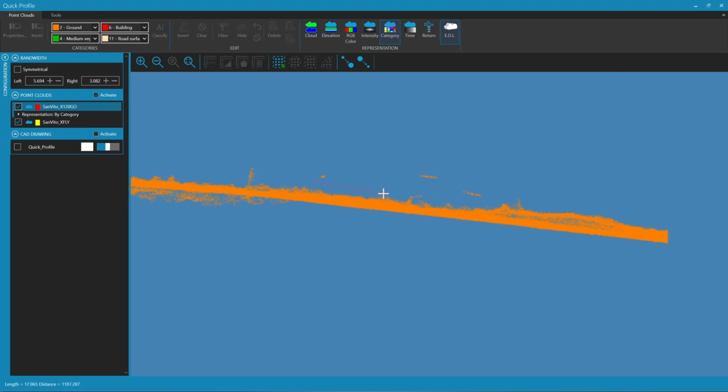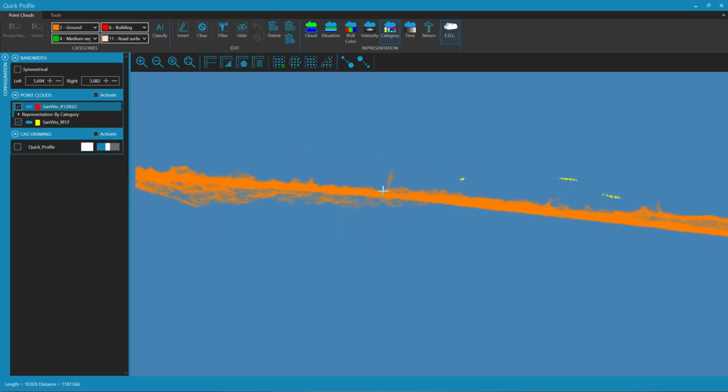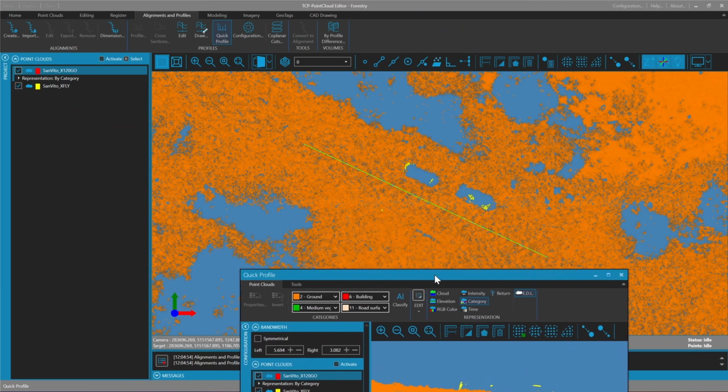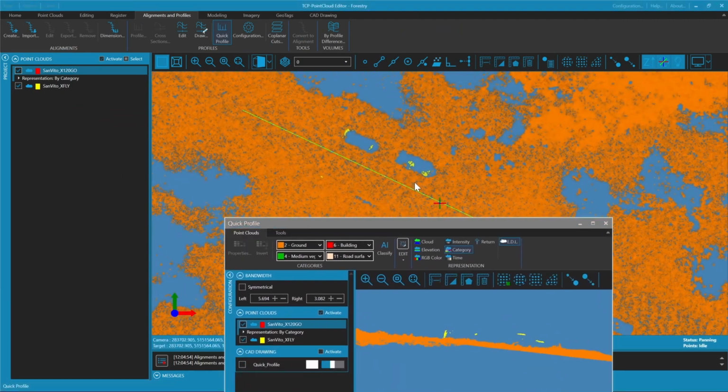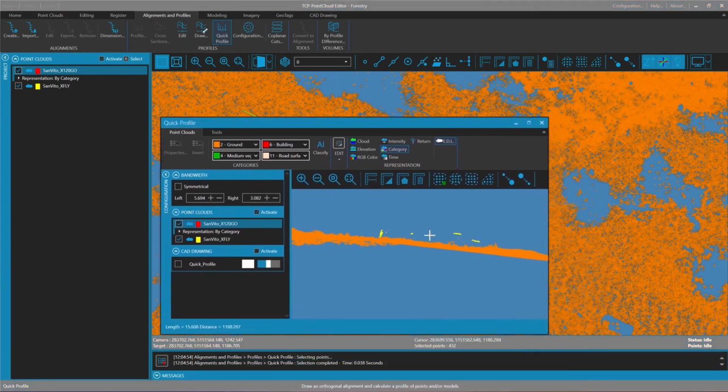And directly in the profile, I can make a selection, take all of those points. And I can see also here that there's some vegetation. I can select it also. And you can see that in the 3D view, the points are also selected.